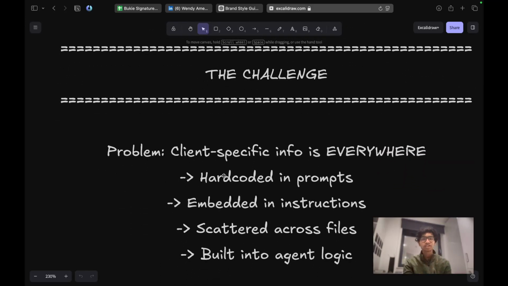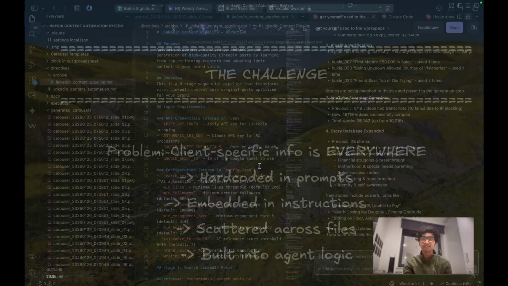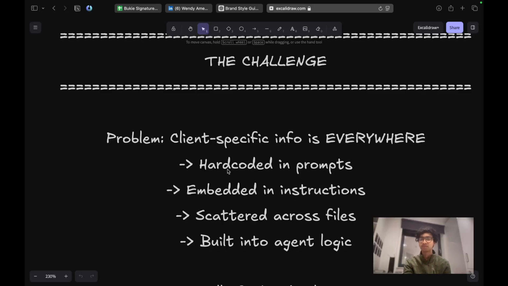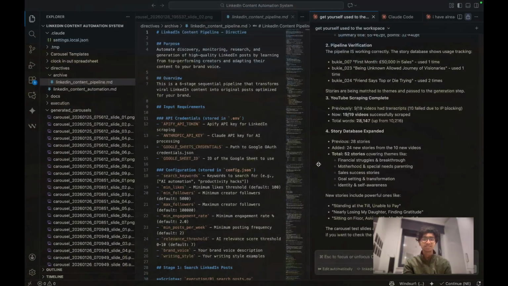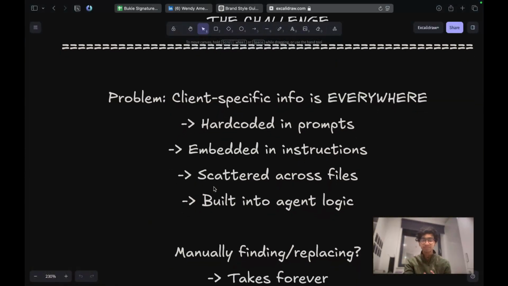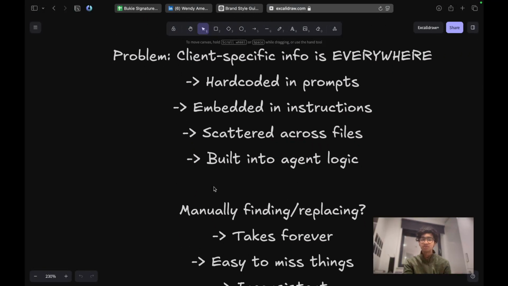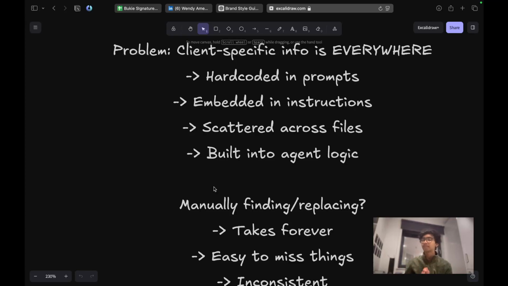Now the challenge is this system that I've built is built very specifically for a client, and it's hard coded in prompts, and every single prompt in here has embedded instructions and custom instructions about the client. So for us to have a template, we need to have placeholders, or generic information, and then we need to have other folders where we can give the system the information about my client, and that is how we can templatize things.